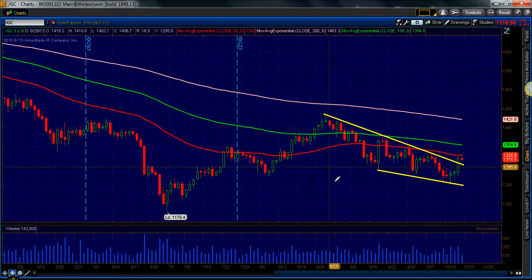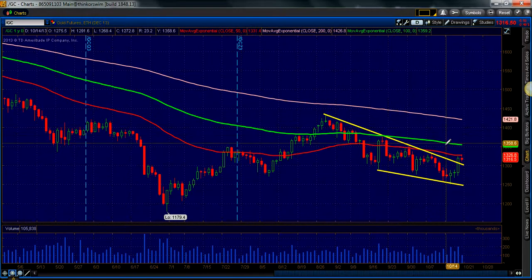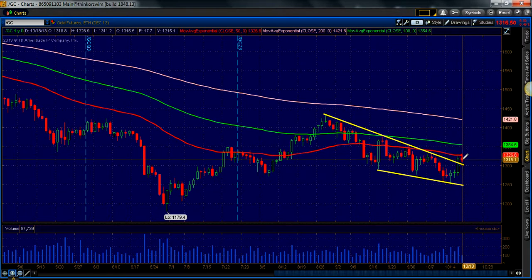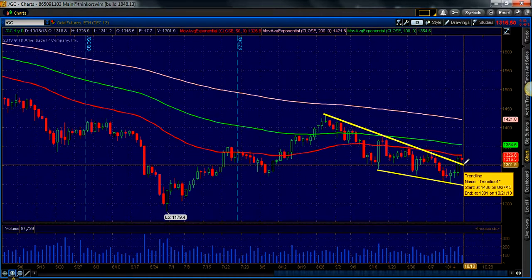So what we have here is a very nice wedge breakout. We have 1, 2, 3, 4 tests of a trend line before a very clear, strong bullish candle break and close above that trend line. On Friday, this is the daily chart, the 50 EMA capped. We pushed above it before falling back. To me, it does not make a difference.